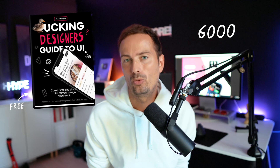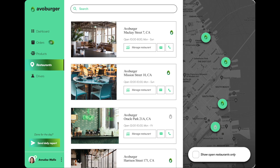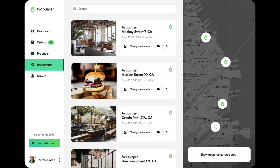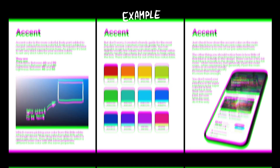Now let's talk about the free ones. I recently released a very small but well-condensed free ebook called 'Designer's Guide to UI.' Over 6,000 people have already downloaded it, and I'm getting messages every day about how it finally transforms initial starting designs from being ugly or mediocre into looking good. It's a complete no-BS approach on what to do and specifically what not to do — what colors not to use, what fonts not to use — basically a lot of constraints so your first designs don't suck.